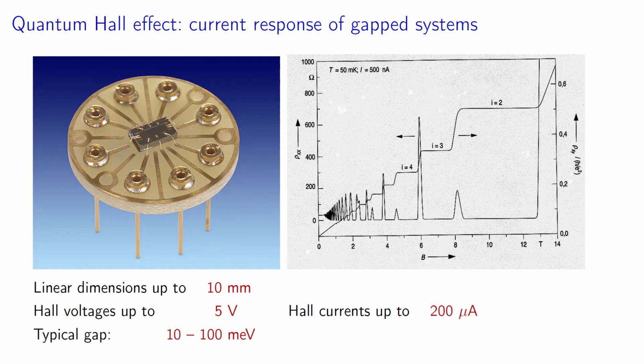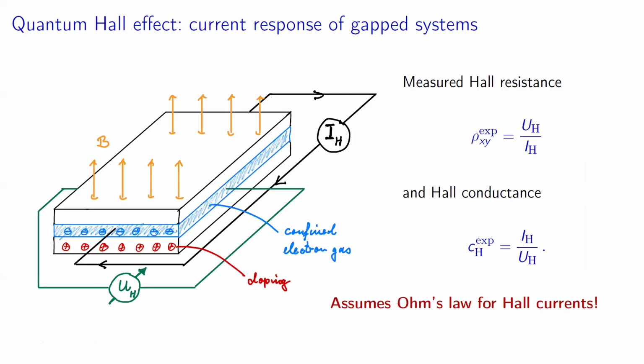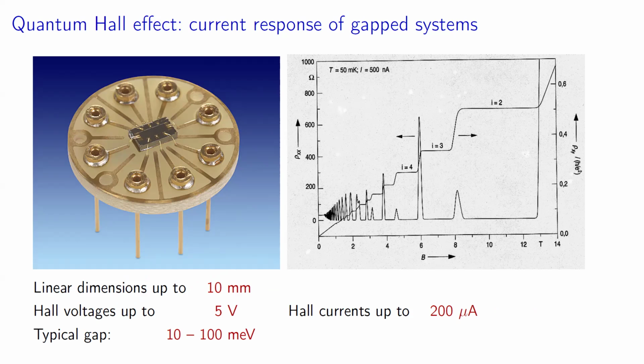Here, what you do in the experiment is you force a current along the bar. At these contacts, you can connect whatever your devices are. And what you do is you force a current through here, and I will say something about this. These experiments are extremely precise. So in good experiments, you find that these plateaus are at the expected integer values.